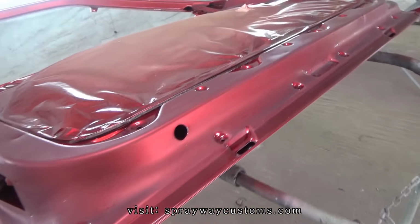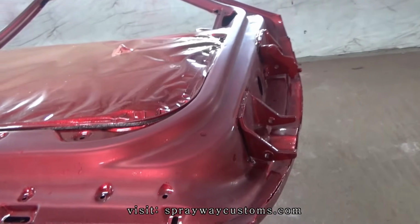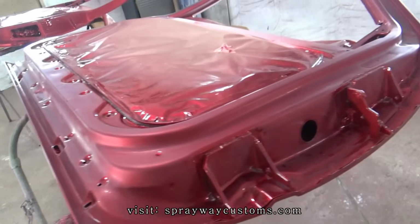I think I'm ready now for a flow coat. I wiped everything down with a wet rag. Now I'm gonna go back and take some wax and grease remover and wipe it down.